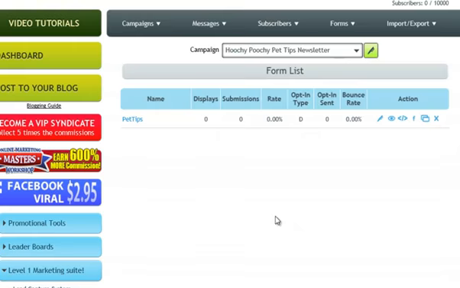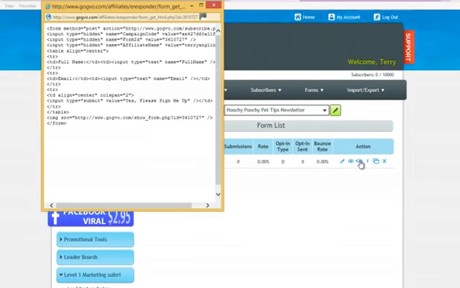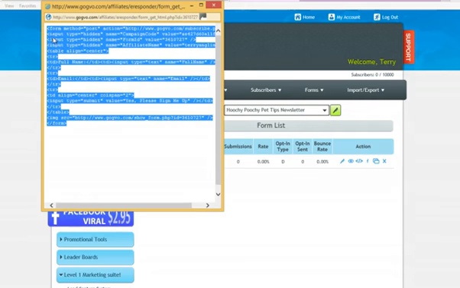Now once we've created the form, the next thing we're ready to do is actually put it on the website. So the easiest way to do that is come up under actions, and you'll see where the third item over says HTML. Let's go ahead and select it, and it will open up a box where you can go ahead and copy the form code that you need to add to your website. So we'll go ahead and select it and copy. Then we can go ahead and close.